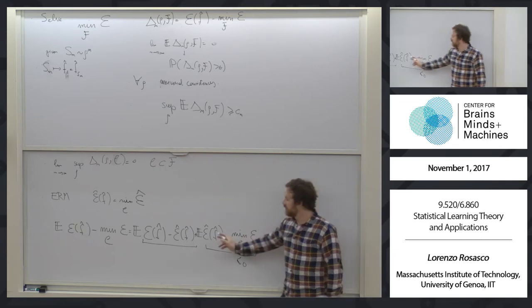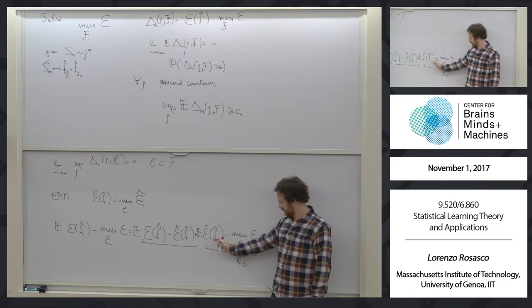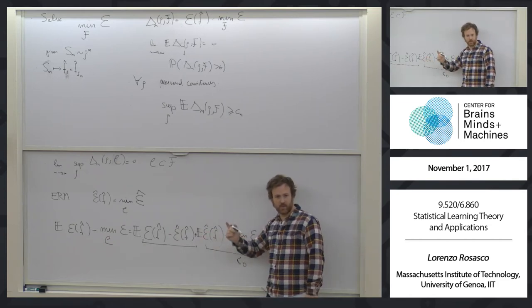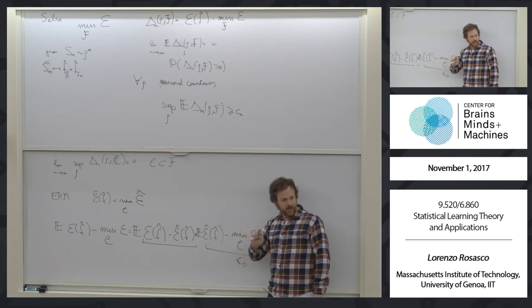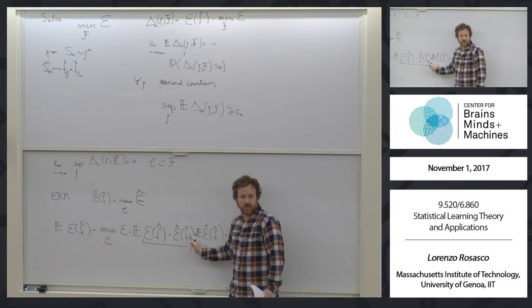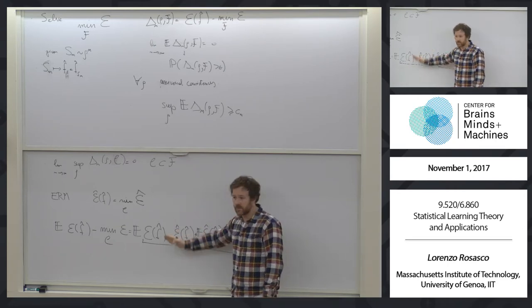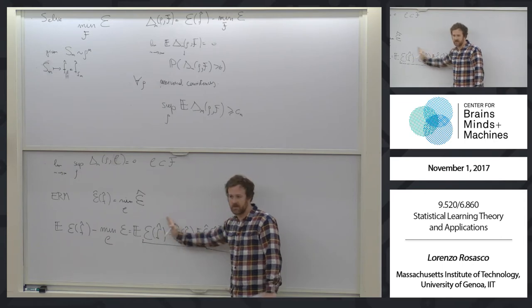This trick doesn't work in this case, because the trick I showed you last time hinges on the fact that you can swap the order of the expectation and the minimum. It only gives you an upper bound, and to actually use it here, you would need a lower bound. So you're left thinking about how you can treat this quantity. There is no obvious way to show something about this.